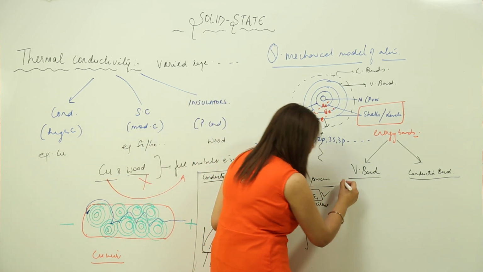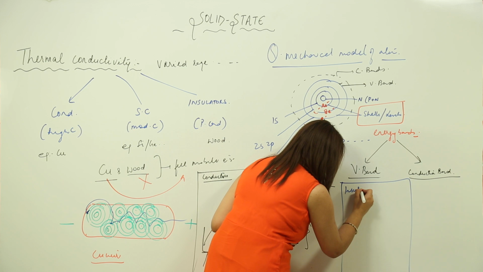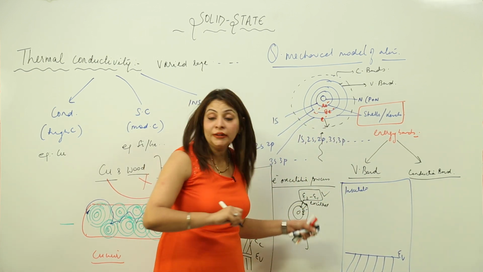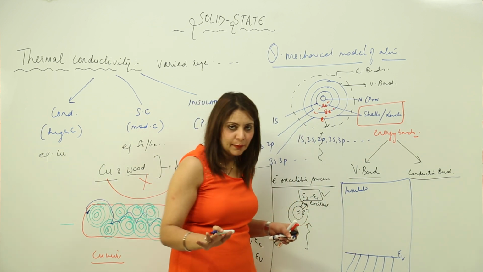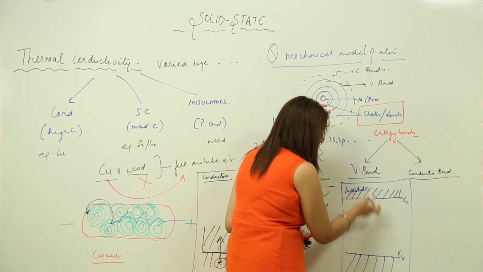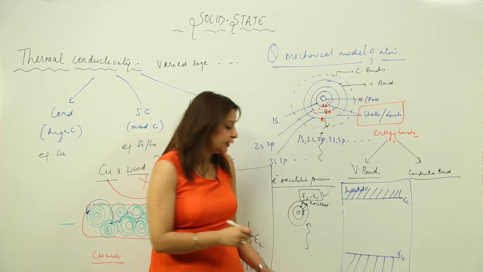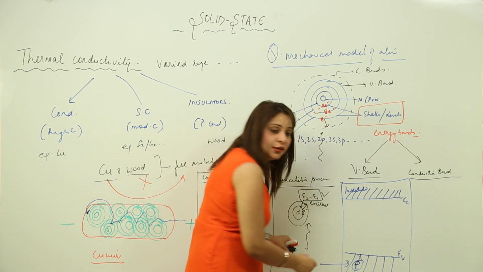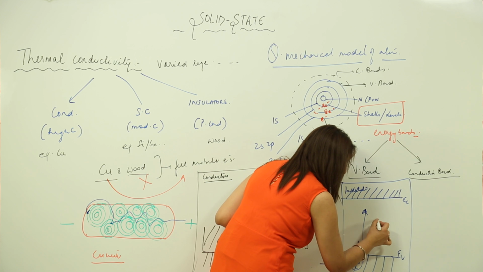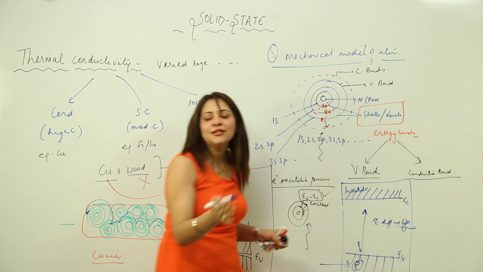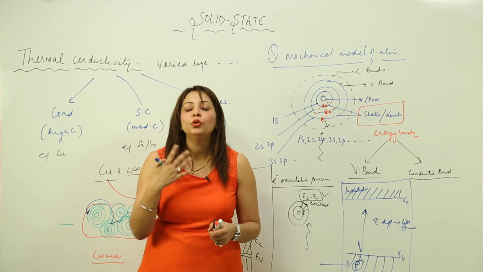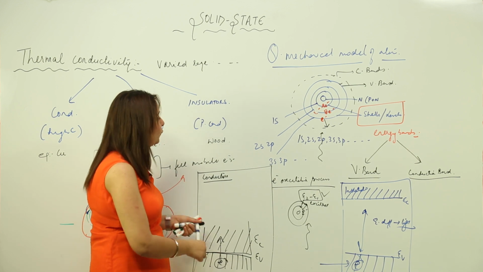But when we observe this kind of phenomenon in insulators, what happens? Suppose this is my valence band and the energy of my valence band is EV, right. So we will look at where the conduction band is present. The conduction band is not overlapping, obviously it is not here. The distance between the valence and the conduction band is at least this much, and the energy which we supply to excite an electron, suppose my electron is here, that energy is insufficient, that means it does not cause any kind of excitation because the energy difference is too high. So no such excitation takes place, and that means the substance is not going to conduct electricity, and we know that the substance which does not conduct electricity is called an insulator, right. So this is what we get to see in an insulator.